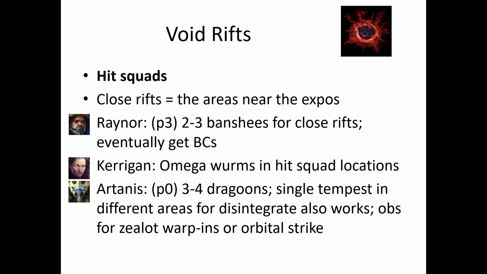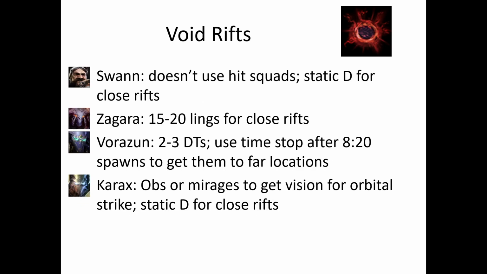Kerrigan doesn't really use hit squads, but you should have Omega Worms in the hit squad locations, which I'll show you in a moment. Artanis makes 3 to 4 Dragoons in the hit squad areas. Also, Artanis can make a single Tempest to disintegrate and shoot down rifts as well. You can also use observers in rift squad areas so that you can use Zealot Warpins to kill any rifts there or orbital strikes. Swan doesn't use hit squads, he just makes static defense for close rifts.